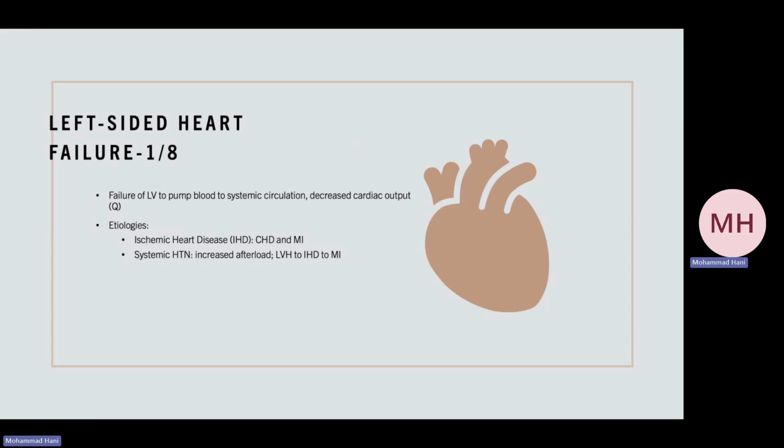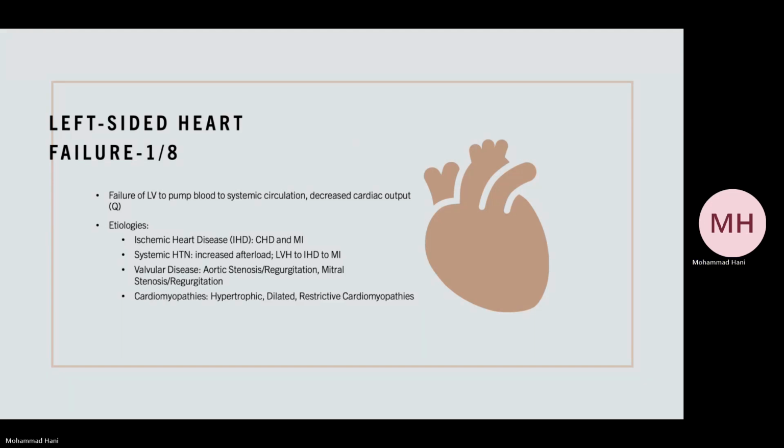Left ventricular hypertrophy can also have ischemic heart disease, and ischemic heart disease obviously leads to myocardial infarction. We'll be discussing more about this in the following slides. You can also have valvular diseases. For the left heart, you need to have disease in the left-sided valves, which include the aortic valve and the mitral valve.